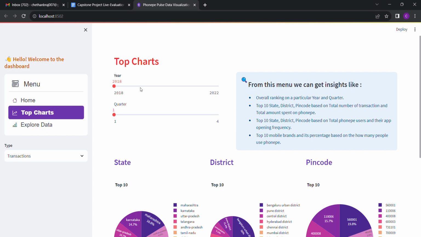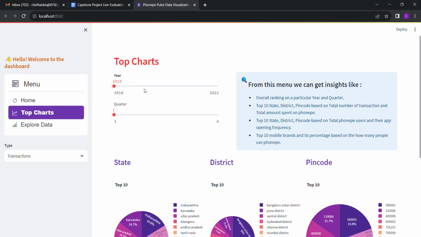In the top charts section, we have the year and quarter selection in a sidebar. We can also choose the type as transactions or users. Based on the transactions, we can get the top charts using this sidebar.